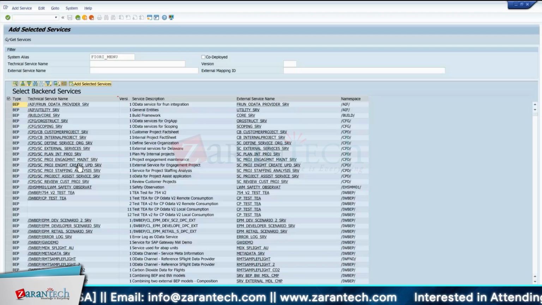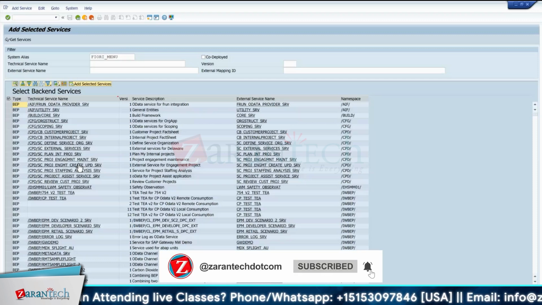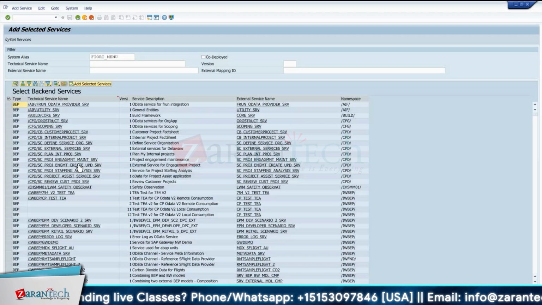And from there onwards, you need to make sure that the respective Fiori applications are also activated. We have already done the configuration which is required from the back-end perspective. We have also activated the BC set, the basic configuration set required for just-in-time and just-in-sequence. But these things need to be done. We don't have a Fiori expert right now, but I will check with ZaranTech if they can get someone on board and see whether these applications can be configured or not.